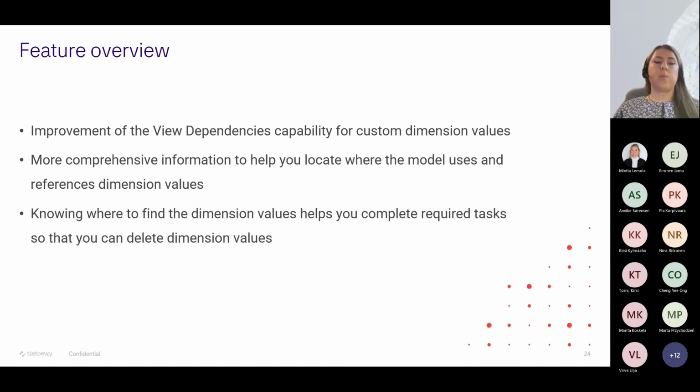In the Usage tabs, Workday now provides more comprehensive information to help you locate where the model uses and references dimension values. This enhancement provides better insight into dependencies in your model, allowing you to easily make model changes such as deleting dimension values when needed. It enables customers to have insight into dependencies before deciding to delete or make changes to a dimension.